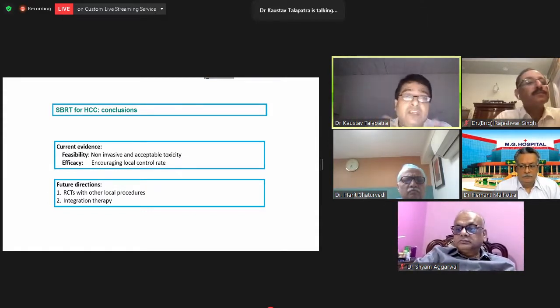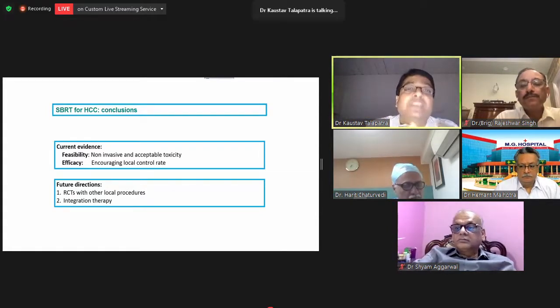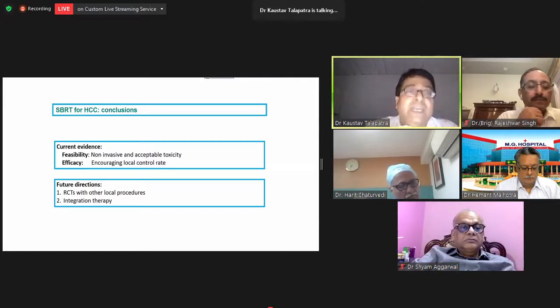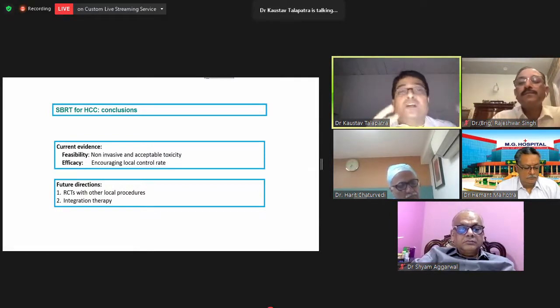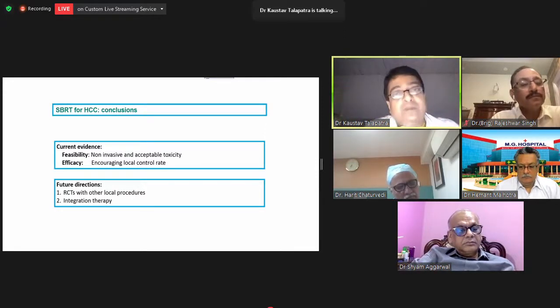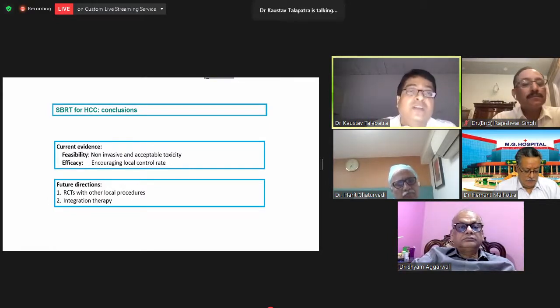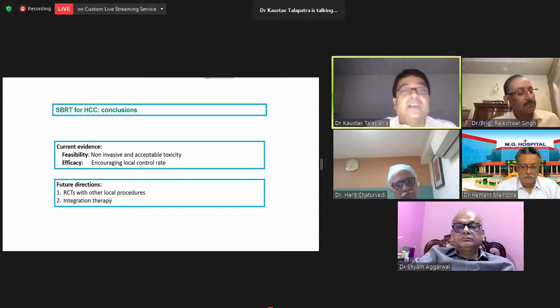And in future directions, we need to utilize integrated therapy, like RTOG 1112, which has integrated sorafenib with SBRT. I believe SBRT is here to stay, and it is a very good non-invasive option where, because of the way you can play with beams, the limitations of delivering your radiation doses are few. So SBRT is definitely a current option and going to be an even better futuristic option.